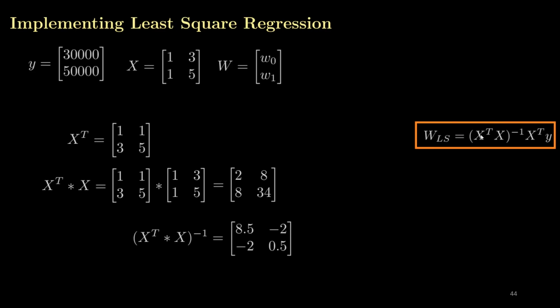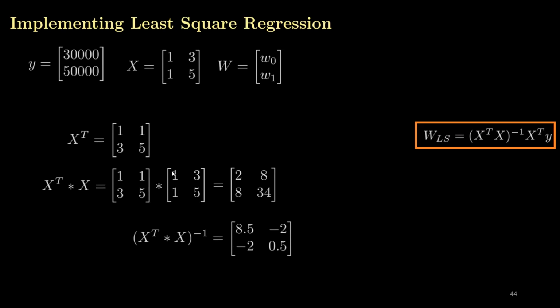Now the next step is to multiply X transpose with X. So this is my X transpose matrix and this is my X. The size is 2 by 2. Therefore, we can easily multiply both these two matrices. When we multiply X transpose times X, we will get this matrix. Basically this one will multiply by this one, then this will be multiplied by this, and then we have to add.